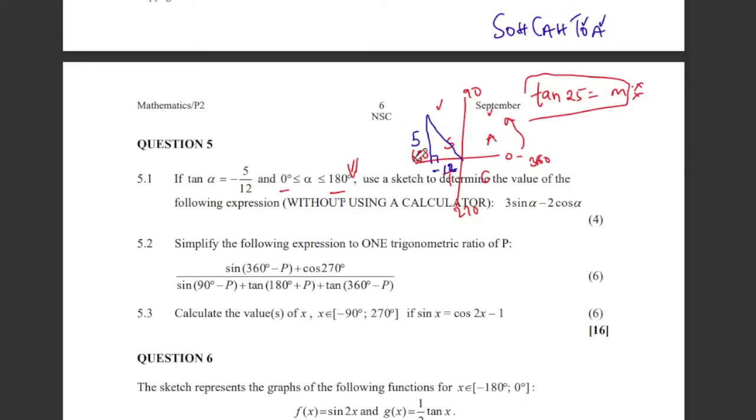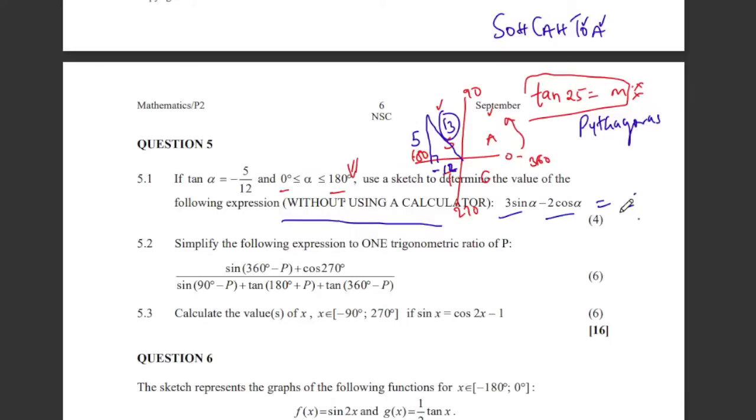Then you need to complete this triangle using your Pythagoras. So if the triangle is complete, let's say I have this as a 13, then I can use this triangle to go and simplify this. Remember, the instructions are clear: without using a calculator. So please do not find the value of alpha and then use that here. That would be wrong. It has to be from the triangle, and then we have those ratios written down. We have no problem if someone decides to use the calculator on just simplifying the ratios, for as long as your final answer is just a common fraction, we shall be happy with you.